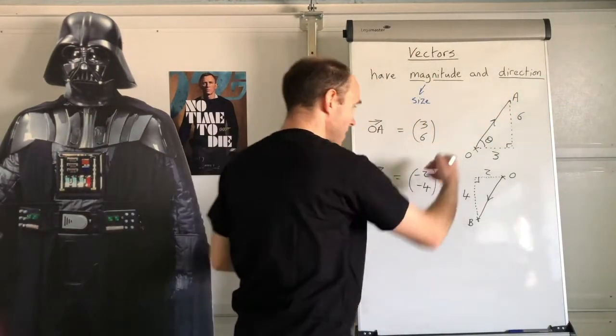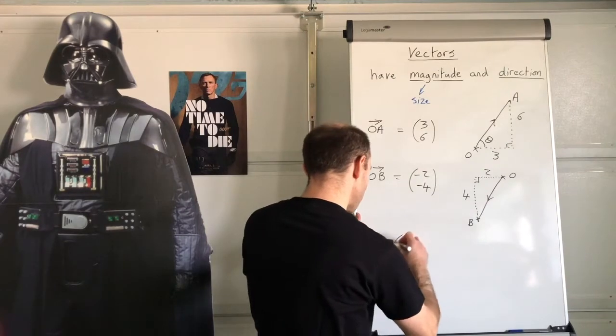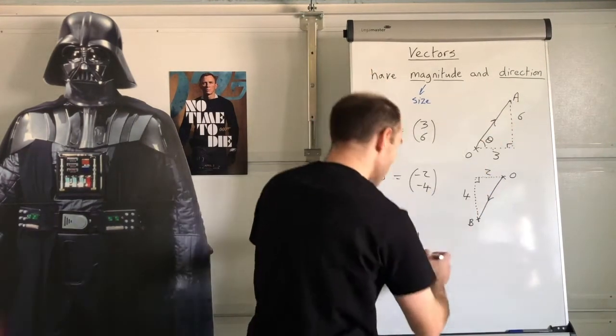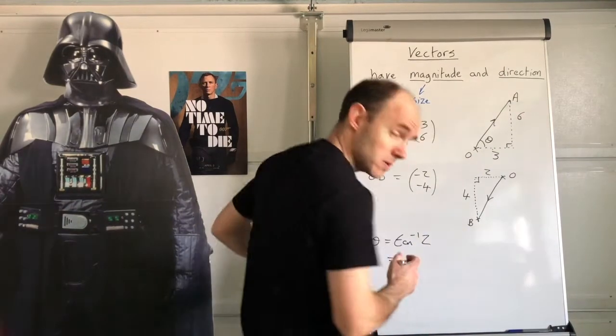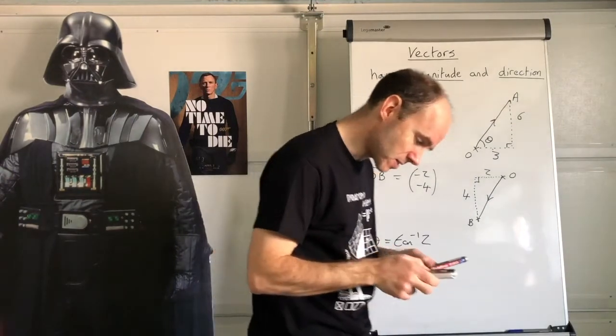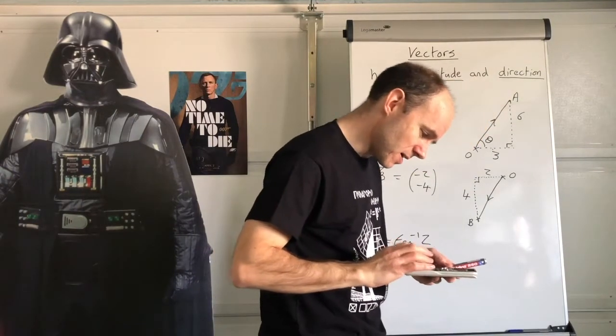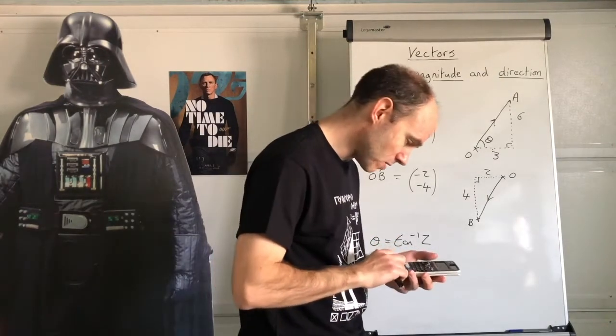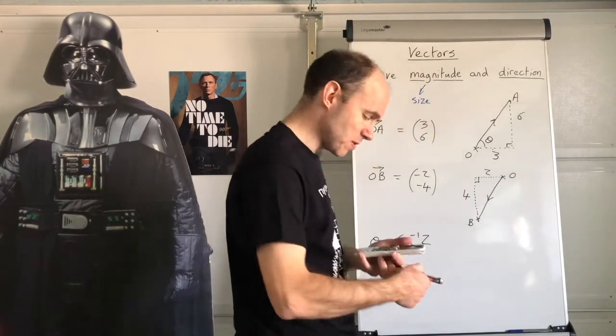Okay, so to work out that angle there, theta, I'm going to do the inverse tan of 6 over 3. Remember, opposite over adjacent. 6 over 3 is 2. Now, I don't know that one in my head. So I get my calculator, so I'm going to put it into degrees mode, because I often have it in radians mode for the year 12, 13 stuff. So inverse tan of 2, okay, 63.4 degrees.